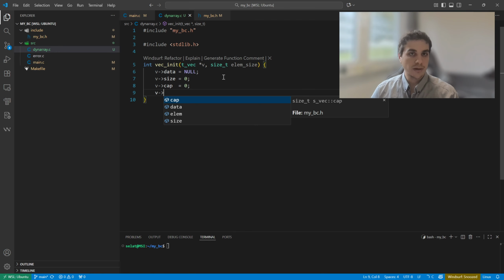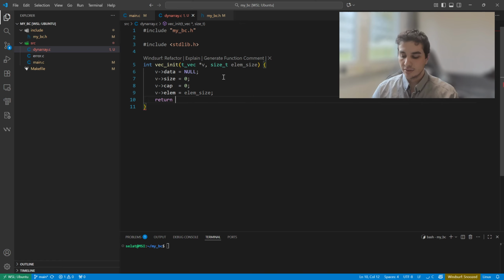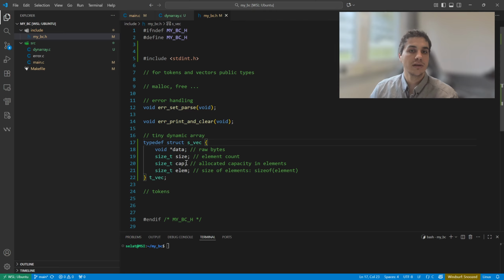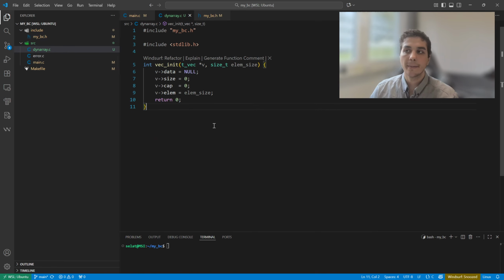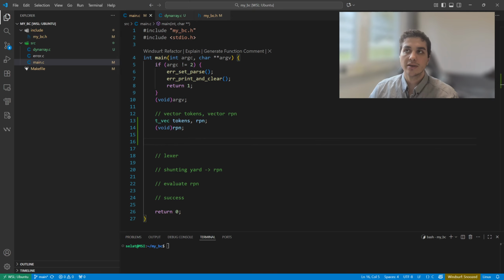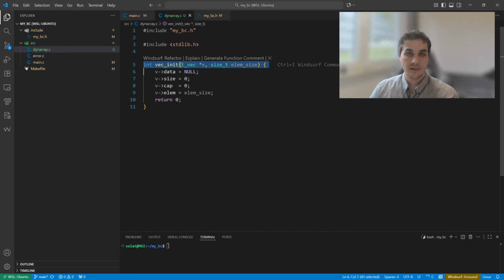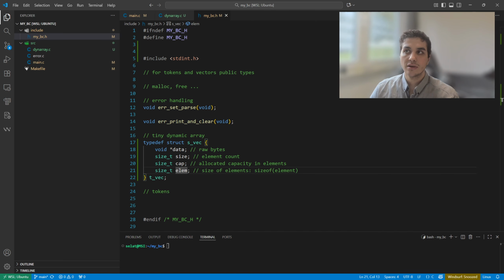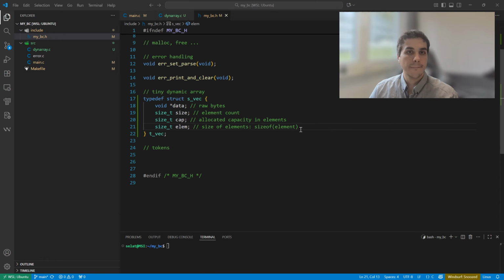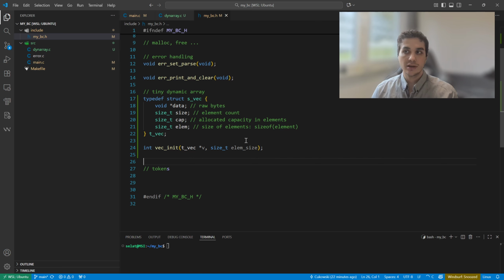And what do we have next? We have element, which will be 0 initialized. Oh, sorry, it will be the element size. That's why we have the parameter, and then we will be returning 0. So we have data, size, cap, element. Okay, this should be fine. And now I can say in the main, like init, I cannot say in the main yet. Let's put this in the header first. After this will be our first helper.